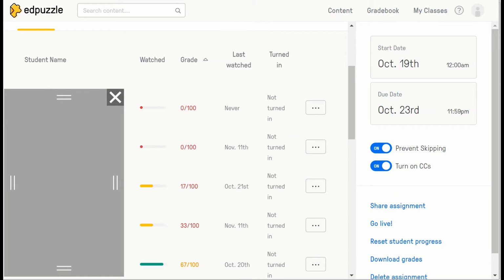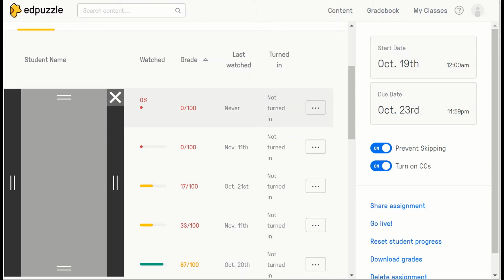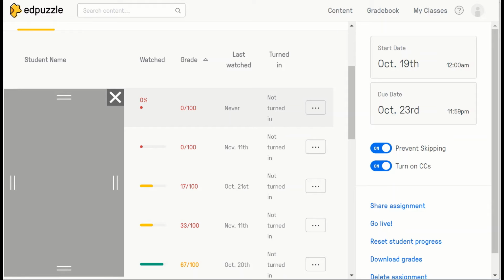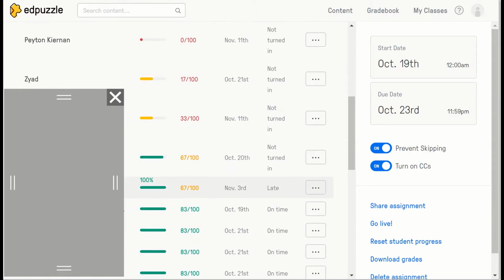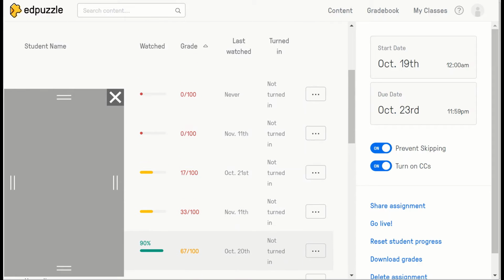Then this is the view of what it looks like on the teacher side when the students are completing their EdPuzzle. I'm able to see exactly how much of the video that student watched and what grade they had on all the multiple choice questions. If I were to give an open-ended question, I'd be able to go in and directly grade it. I'd be able to see when they turned it in, and I can do some sorting and different analysis here to help me know how to create our next lesson that dives deeper into this content together as a class.